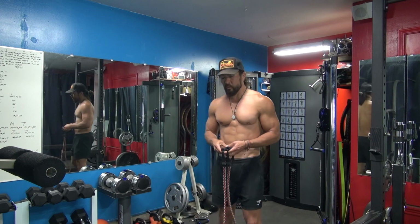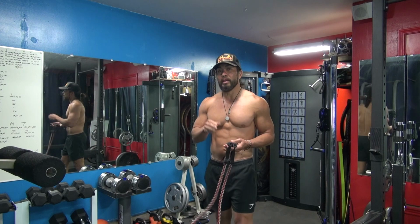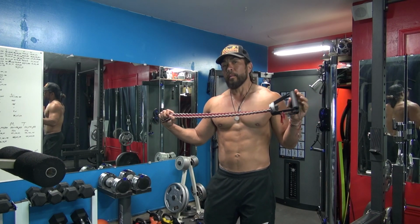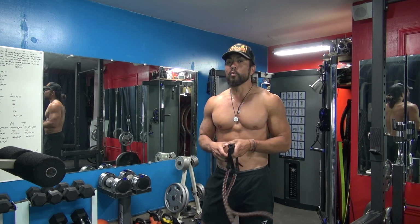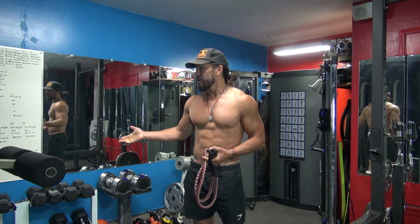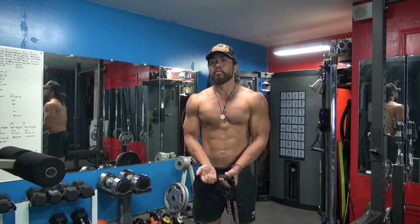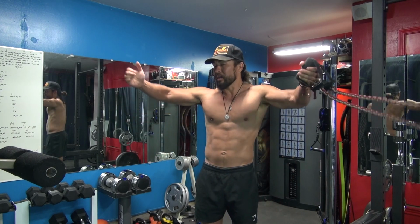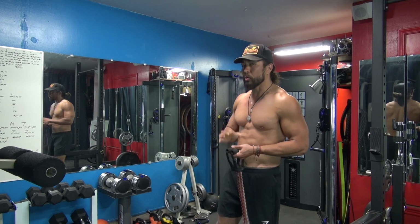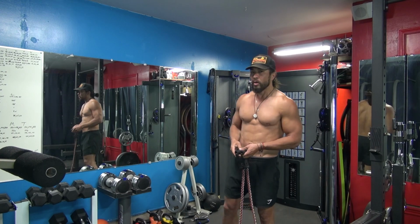All right, so the very first movement that we're going to be doing is some basic lateral raises with a Spree band, preferably the red one. If you can't do the red one, then you probably want to grab a green one, but essentially you want an elastic band kind of like this. After that, I'm going to jump to the dumbbell racks over here. I'm going to pick probably two 15-pound dumbbells, and we're going to be doing some lateral raises that are going to start like this, and they're going to finish pretty high. And then after that, we're going to be doing an isometric hold type exercise, three rounds of everything with about one minute in between. So I'll get started right here.